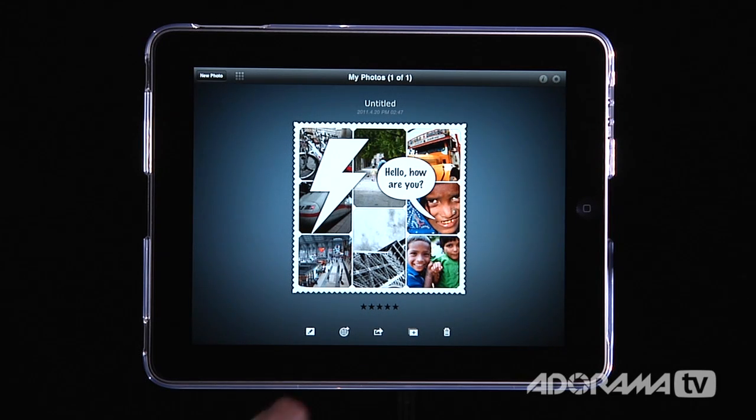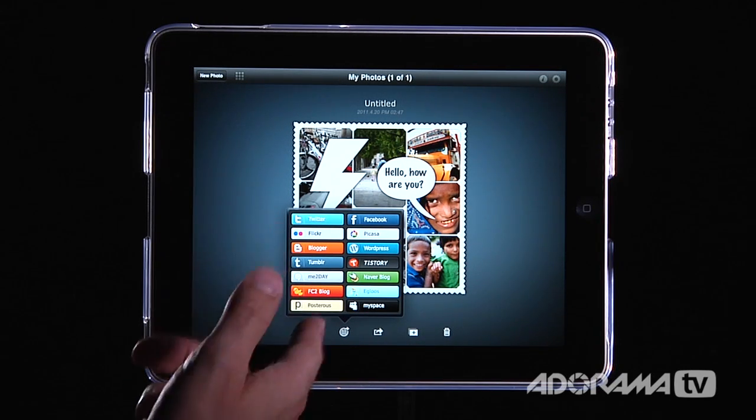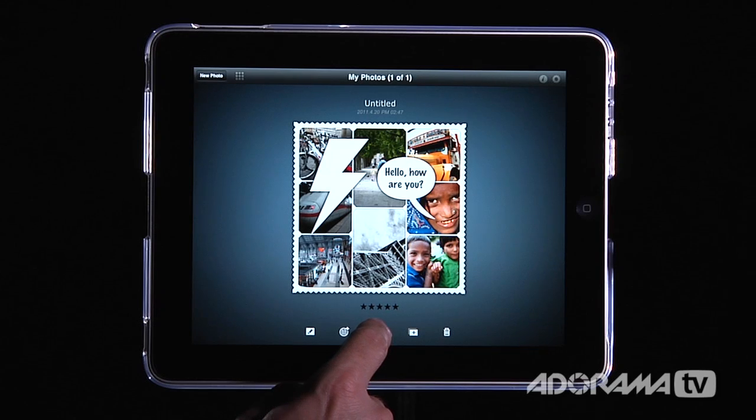Now check this out. This is really interesting. I've got this little globe with an arrow. When I click that, I can share this on Twitter, Flickr, Blogger, Tumblr, etc. There's all types of things. WordPress, Picasa, Facebook, and some that I've never even heard of. It's really, really nice. You can go retro and post it to MySpace. It's awesome.